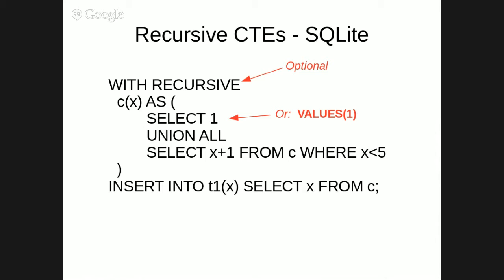So notice that there's no way to write a recursive common table expression that will run on both Oracle and Postgres, or on Oracle and SQL Server, or on SQL Server and Postgres. But I worked really hard so that with SQLite, you can actually write a recursive common table expression that will run on SQLite and any one of those other three. So it's a little bit more forgiving of syntax.